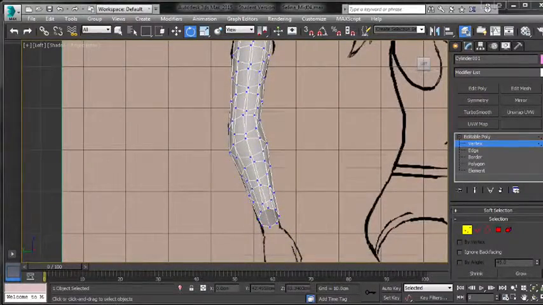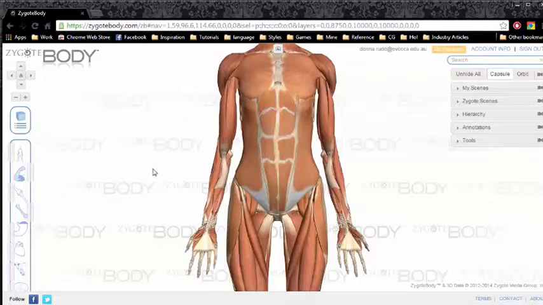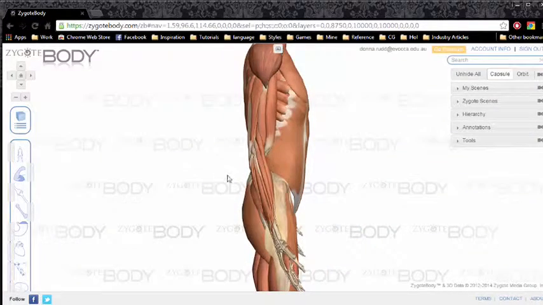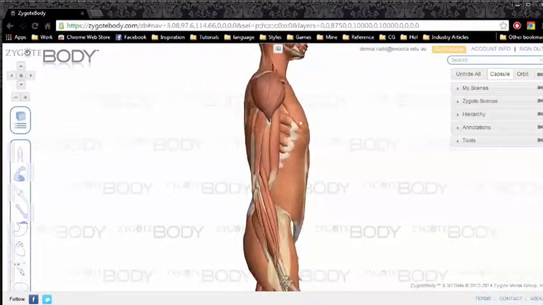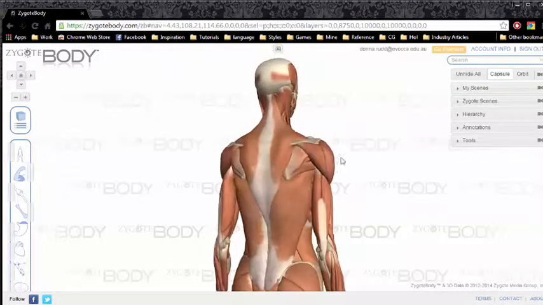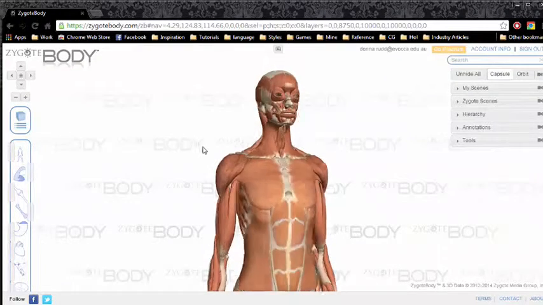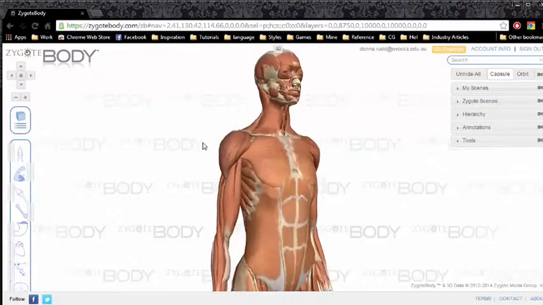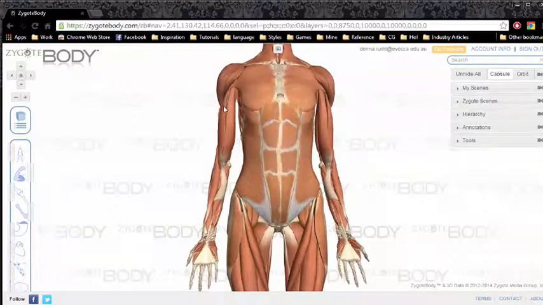As I was saying before, if we bring up our zygote body, we can have a look at the muscle structure of our arm. And you can see that we have the deltoid, which is the big shoulder muscle at the top, and how that attaches up here to the back of the scapula and just underneath the collarbone at the front. And underneath that we have the bicep muscles.